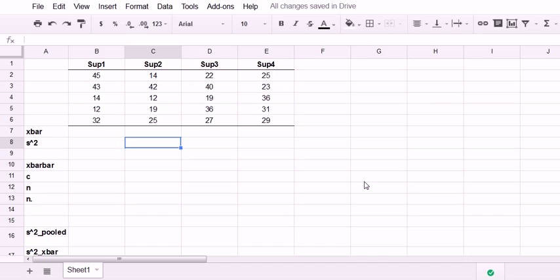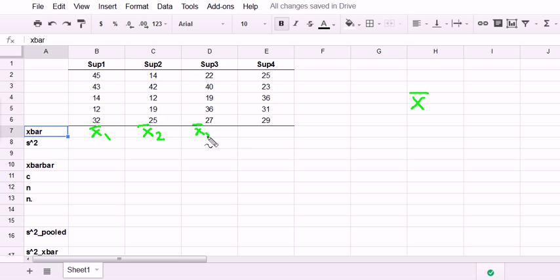I want to show you how to come to the same conclusion and get those same values that we did together by hand using Google Sheets. First off, here's our data, the same data that we had in that example. I've set up a bunch of row names here, and these are things that we need to calculate. X bar, remember, is the sample mean. So when I write a value here, this is going to be X bar 1 from supplier 1, X bar 2, X bar 3.